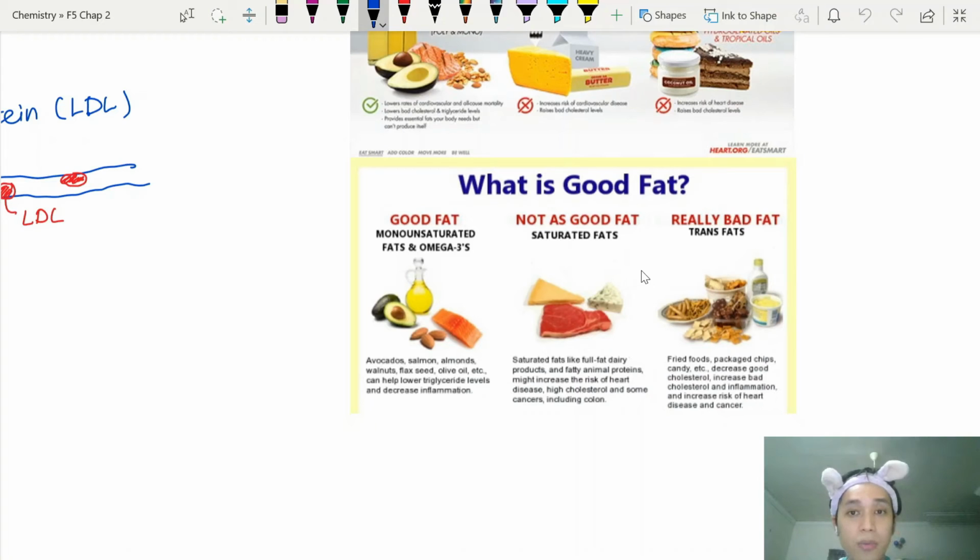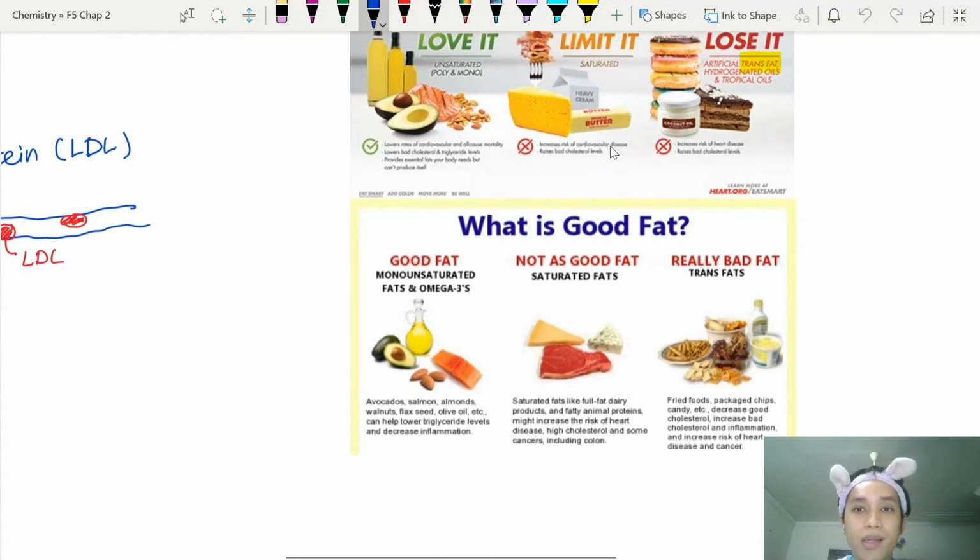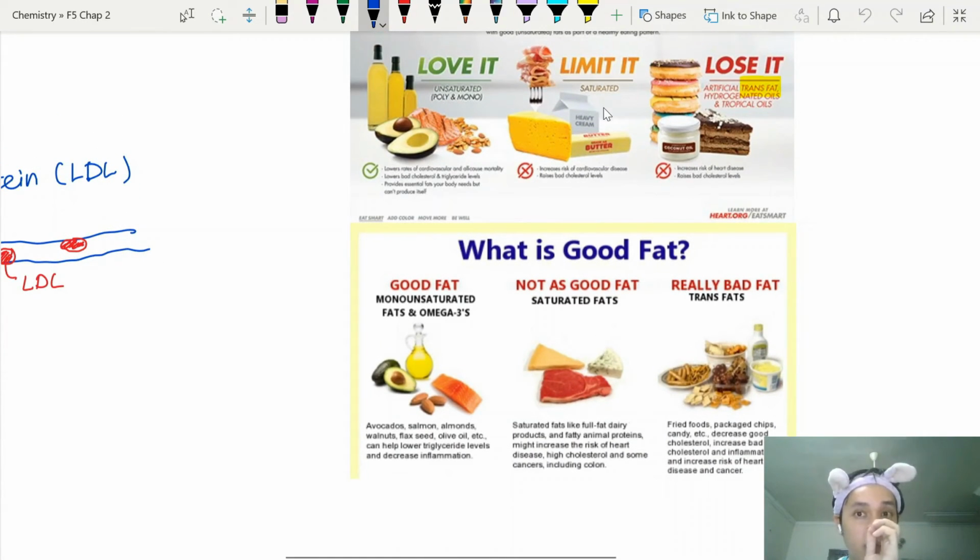As the years go by, people started to realize the existence of the trans fat. Hence, finally, people acknowledge that actually butter is healthier compared to margarine. Although butter is made from saturated fat, compared to trans fat, this is actually much safer. But it doesn't mean that you can take butter a lot, because it's a saturated fat. Eating too much butter might cause changes in your cholesterol level. But this is for general knowledge.